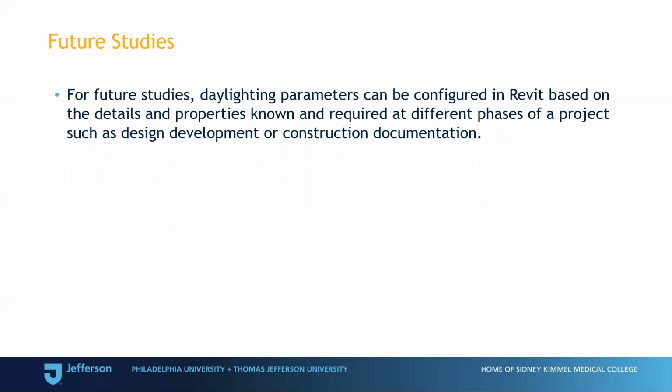As-built daylighting analysis will only allow changing minor features in a building that may not improve daylighting as needed. So for future studies, daylighting parameters can be configured in Revit based on the details and properties known and required at different phases of a project, such as design development or construction documentation.